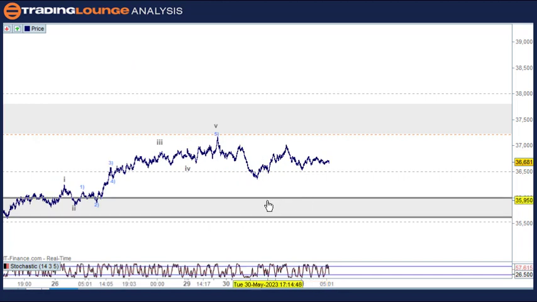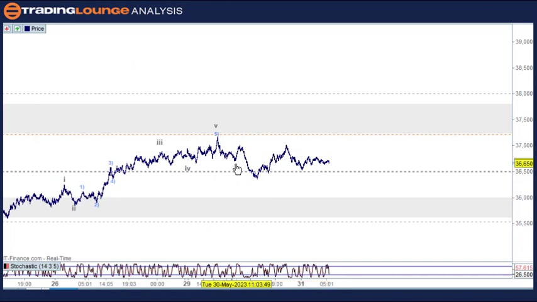But we can see that little 5 waves here, and that's corrective. You see how it took out the B wave here, that top, there's an A and a B and a C, it took out that top there, and we've got 5 waves here. So yeah, that's all good to go.